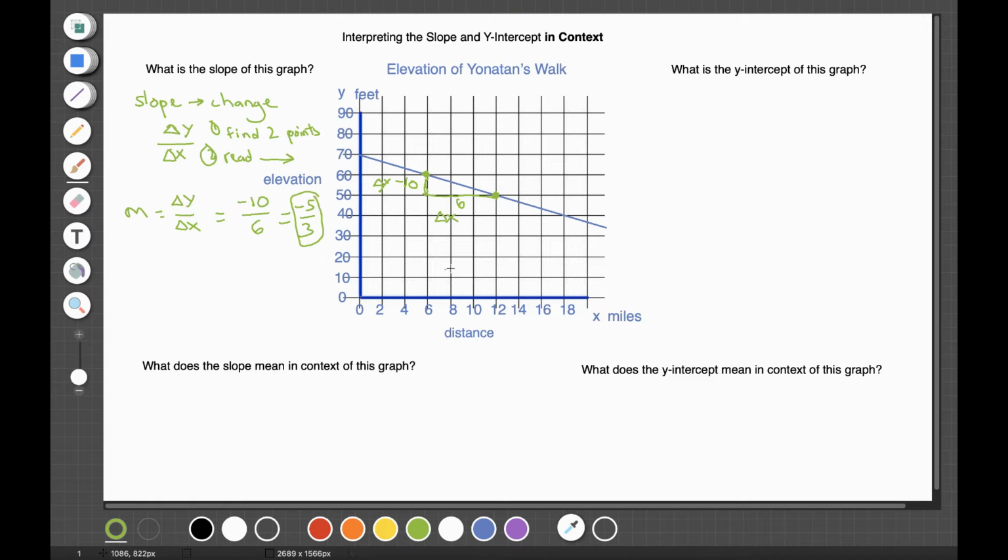So now we got to go ahead and think, what is the y-intercept? So let's dive into that real quick. Well, the y-intercept very simply is the start. And in a graph, we're thinking it's where it crosses the y-axis. Okay, so let's look for the y-axis. That's right here. Where does this cross the y-axis? Well, it crosses right here. Well, what's our y value there? 70. So our b equals 70.